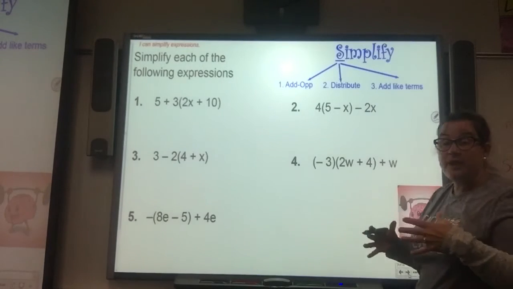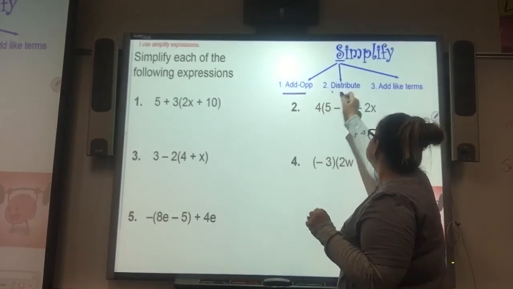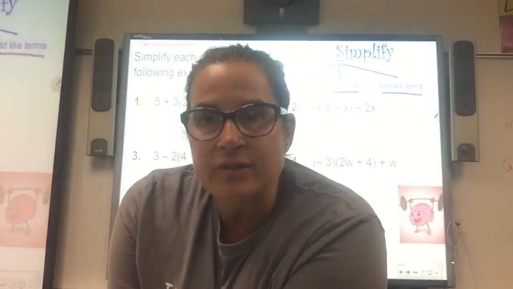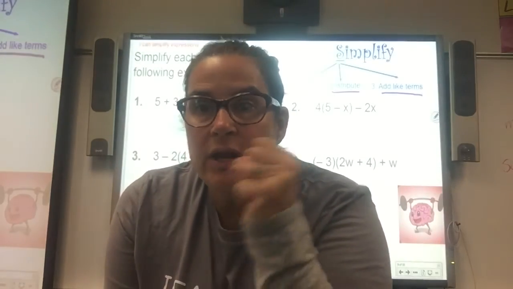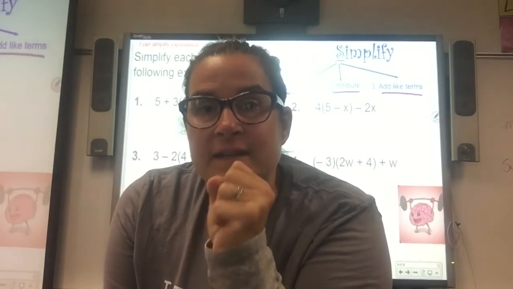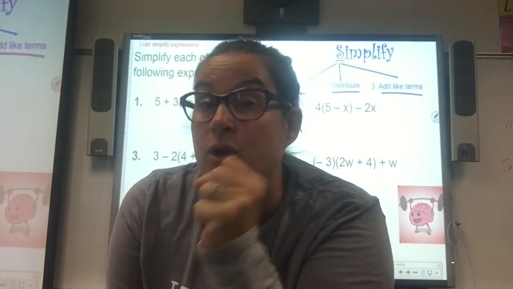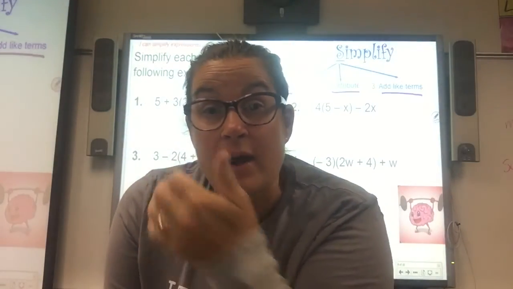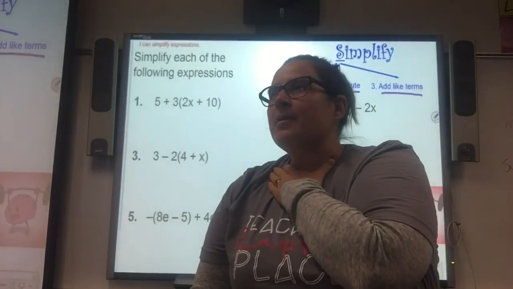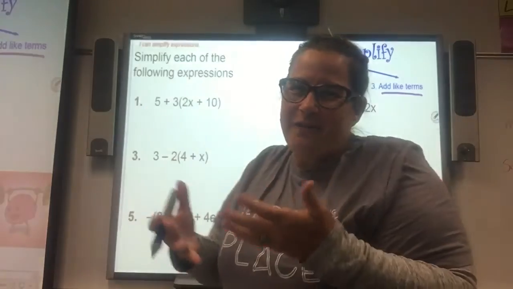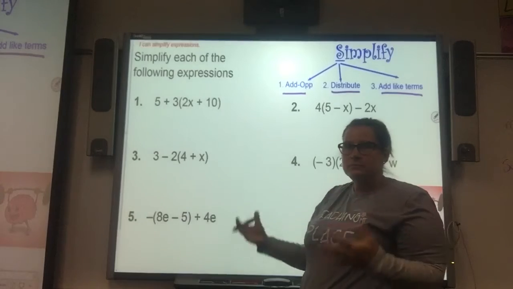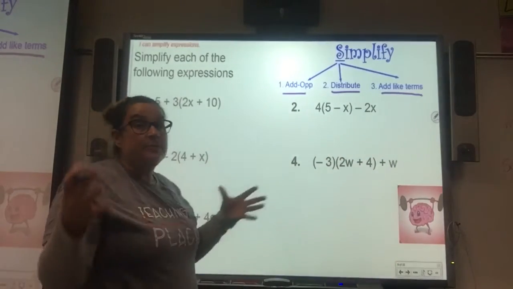So when we simplify, there are 3 steps. Add up, distribute, add like terms. Now one little caveat with add up. I know that last year you did a lot of add up and you were really encouraged to do that, and if that works for you, I want you to keep doing it. If it is something that didn't really work for you all the time, or you can do the simplification without add up, then that's fine too. Pick your strategy. I'm not one who add ups a lot, but I didn't really learn that way. So that kind of fits. So do what works for you. I'll show you with it, but again, there's not only one way to simplify everything.